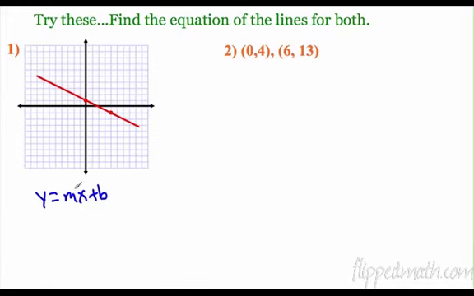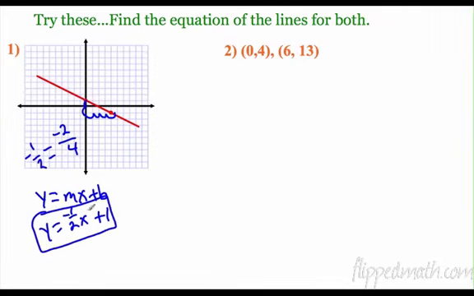So here we go. We have a graph. We need a slope. We need an intercept. So my intercept is right here. That's 1. So plus 1. Now my slope. My change in y is 1, 2, down 2. My change in x, 1, 2, 3, 4. Negative 2 over 4, that's the same thing as negative 1/2. Negative 1/2 x plus 1.